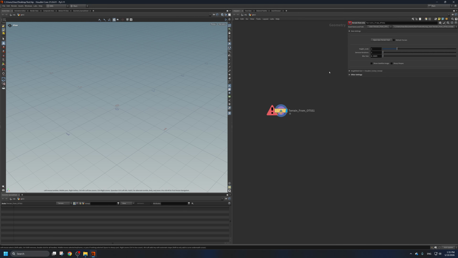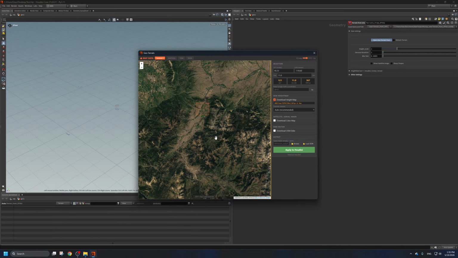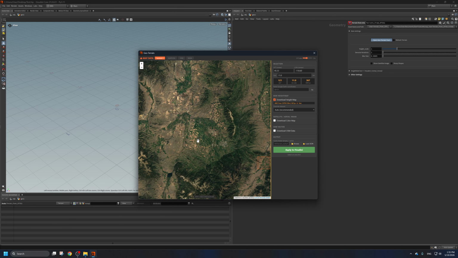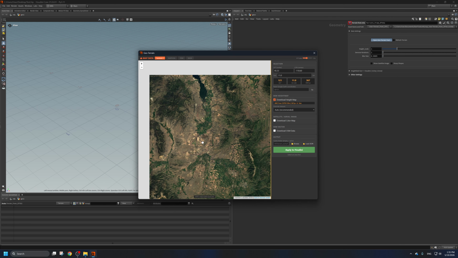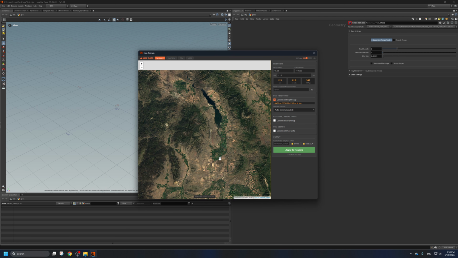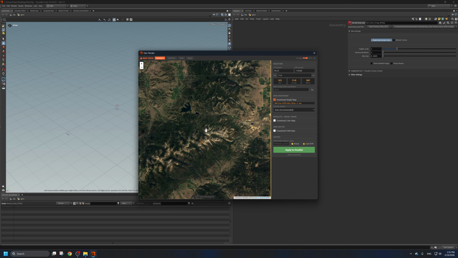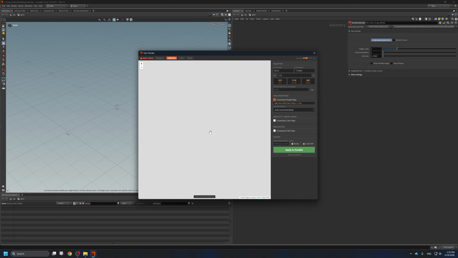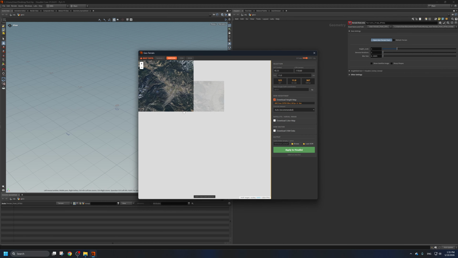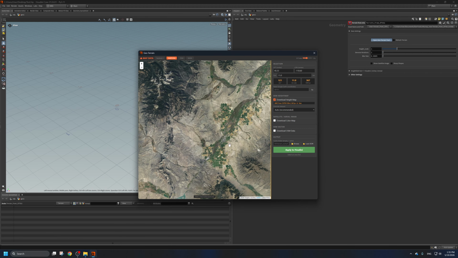So we're ready. Let's open it now, and here we are. We are now on the main interface for the terrain, and you can go anywhere in the globe. If you are in the US, you have the option to go here, which is a really high resolution satellite that is really good. If you zoom out, it's really nice. Let's go here.